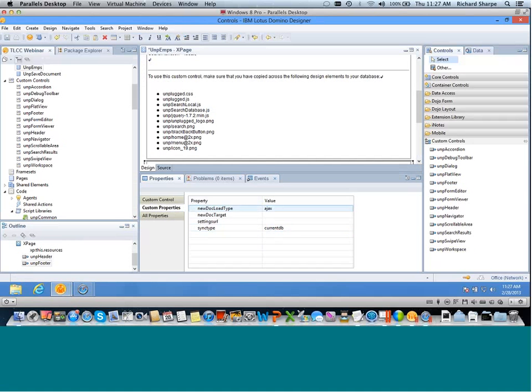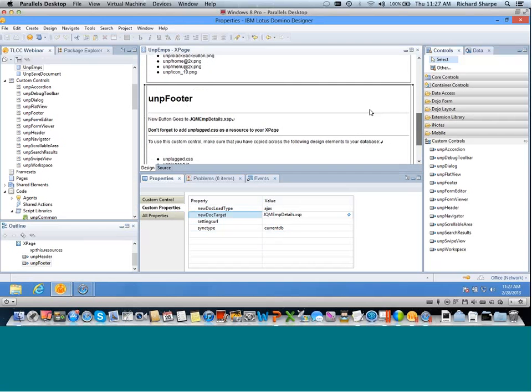Again, some properties to fill in. Basically, I don't really want to do anything apart from we do allow you to put a new document target. We give you some free stuff about that. So say this was, what was it called? JQM, we can use the same one. JQM details .xsp.